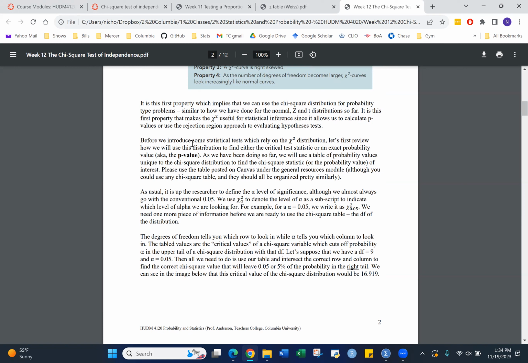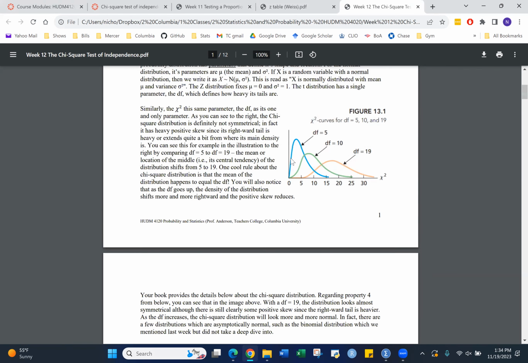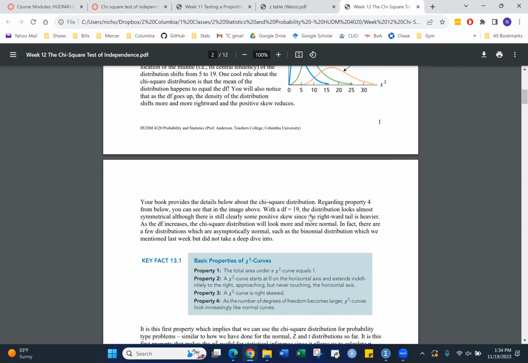The reason why we're studying the chi-square distribution is it just happens because some statisticians have proved it in the past through mathematics. We've also proved it through simulation that variables or test statistics and critical statistics, they follow a chi-square distribution. And so we're going to use the chi-square distribution to start talking about hypothesis testing, which means we're really going into the world of p-values and also critical statistics for creating rejection regions. Now, I didn't say it, but all probability distributions, the area under the curves sum to 1. And that's what allows us to make probability calculations here.